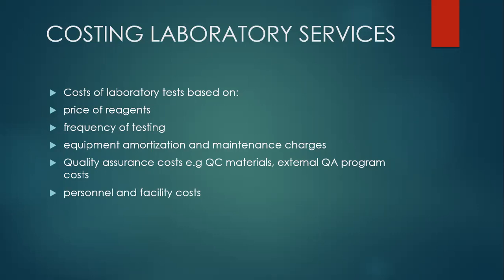So for every test, there's a portion of the electricity that would go to the test. For every test, there's a portion of water that will be allocated to the test. So by the time you finish, you would have shared all these overhead costs to each and every test that you are running within the facility. And of course, this will be based on the number of times you run this test within the year.